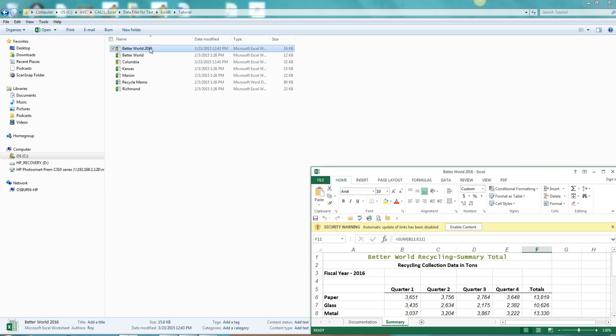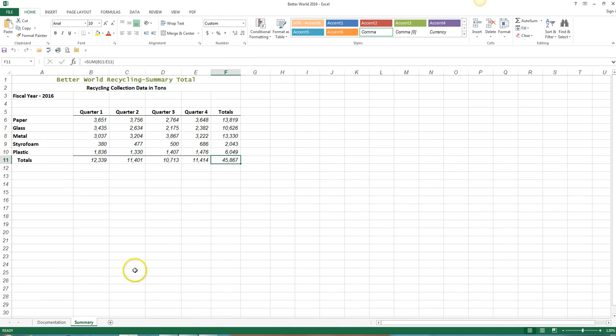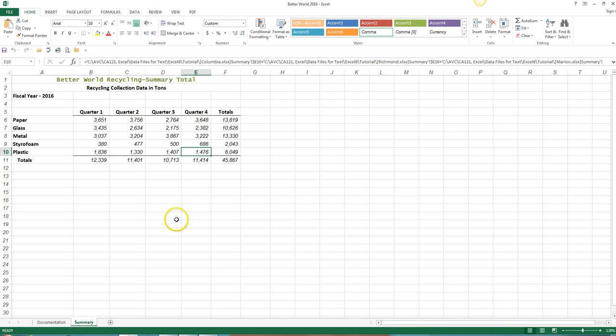Go to our summary worksheet. First of all, I need to maximize mine. Okay, I'm on my summary worksheet. The value in cell E10 has not changed. Okay, so where is E10? It's still 1,496. A dialog box appears, and mine didn't, indicating the workbook contains links to one or more external sources that could be unsafe.